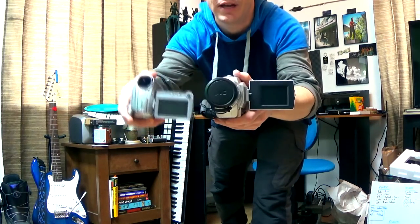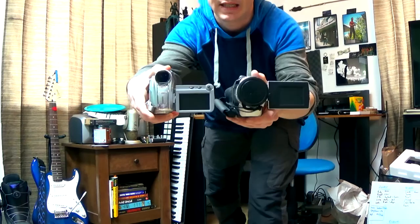Now, this particular camera was my first one to actually have a widescreen display on it. If I open up this one, bring it close again here, you guys can see this one's a 4x3 display right there. This one is 16x9. Now, this one would shoot widescreen, but it had two different ways of doing it. One of them was it would add black bars to the top and the bottom, still keeping your 4x3 frame. The other way was an anamorphic widescreen where it actually squeezed it into the image by changing the aspect ratio of your pixels, the pixel ratio.